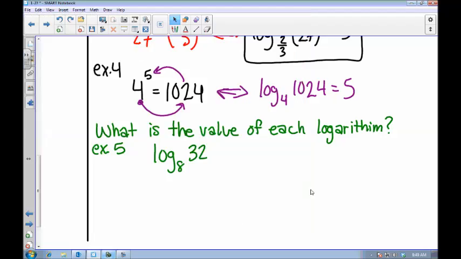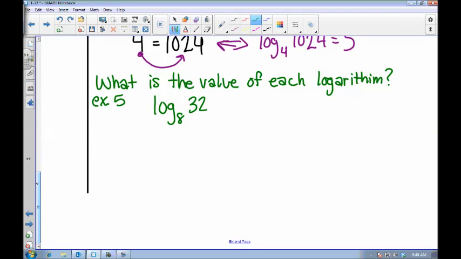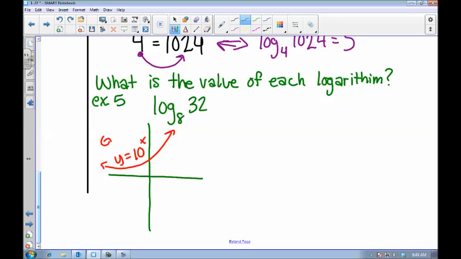I'm going to draw a picture really quick. You don't have to draw it, because I'm going to erase it. So our growth, like 10 to the x, is a growth because the base is greater than 1. If the base is greater than 1, it creates a growth. Looks like this, right? So this is a rough sketch of what it would look like. A logarithm is the inverse. Inverses are reflected over this dotted line, y equals x.